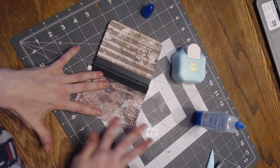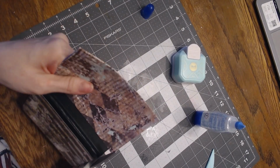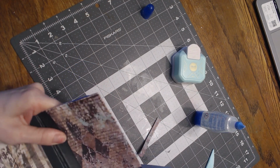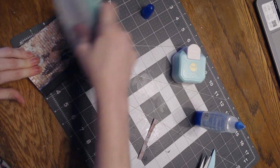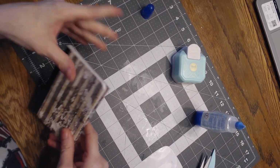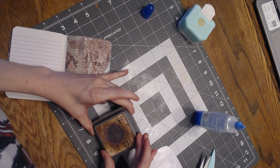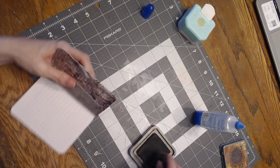And you've got to be careful with these notebooks. I've noticed that even buying them at the same store, they can sometimes be a little different in size on each one. Oh, those are so pretty. I really like this paper, so I'm giving it a very good review. I think these make really good projects. I'm going to corner punch this other side. And then I'm going to take some of my vintage photo distressed oxide, and I am going to take an ink around the edges.